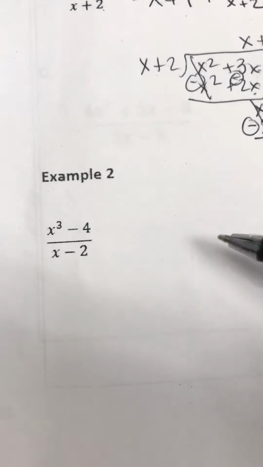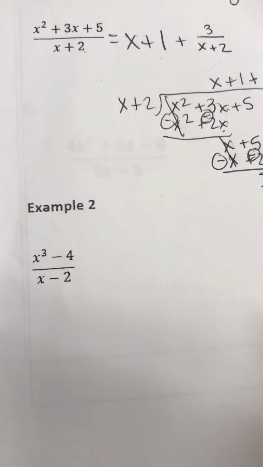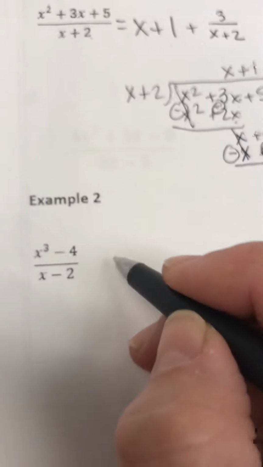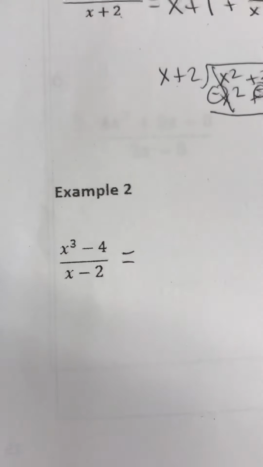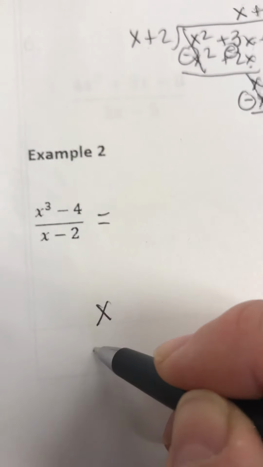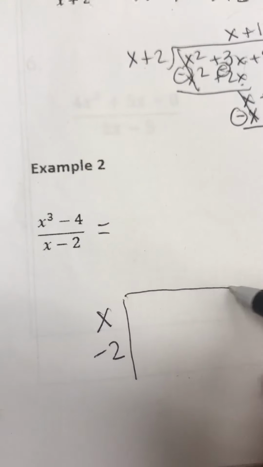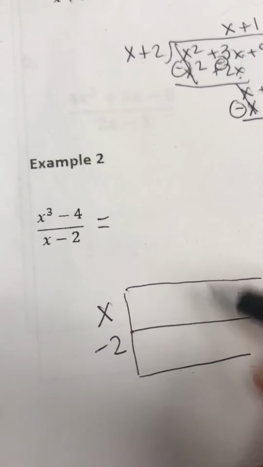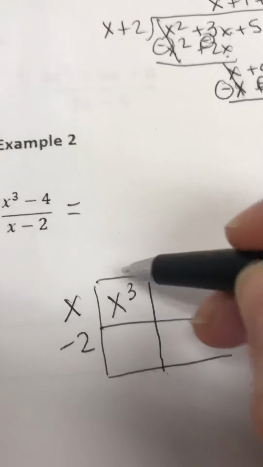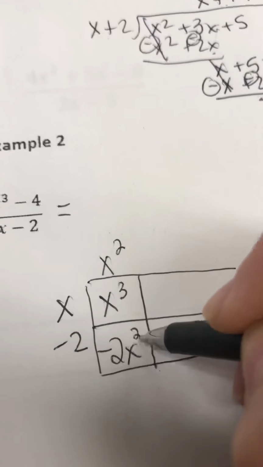Okay, so now we'll do another long division. On the back we'll do some box, okay? Or maybe I'll do this one both ways for you instead. I know most of you use the box. But again, this is all review, so it doesn't really matter which method you use, okay? So if I do the box, I have an x to the third that goes in the box. When I divide, I get x squared. If I multiply, I get negative 2x squared.